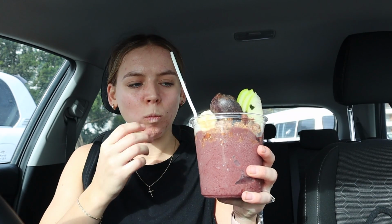But I just went and got myself an acai bowl from the Burleigh fruit shop, which is huge. And I was going to drive to Tallebudgera Creek or Tallebudgera Beach, but then I got to the top of Burleigh Hill and there was a free park right in front of the water, so I'm sitting right at the top of Burleigh Hill, parked in the perfect position, and I'm going to eat my acai bowl in my car, and then I will drive to Tallebudgera Beach and I will put on my bikini and stuff and just spend the rest of the morning at the beach probably.